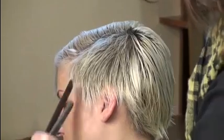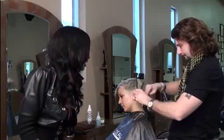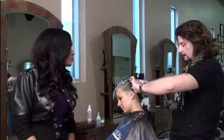Created a very feminine piece at the front, so she gets that real softness around the frame of the face. What a difference with two techniques you just used. I'm going to bring this down underneath because we are creating almost like a faux hawk effect. Right, down through here.